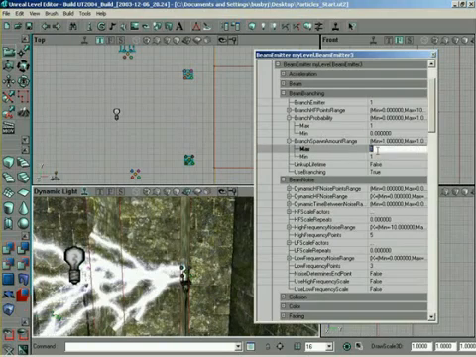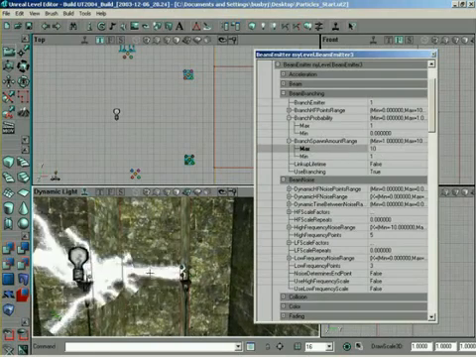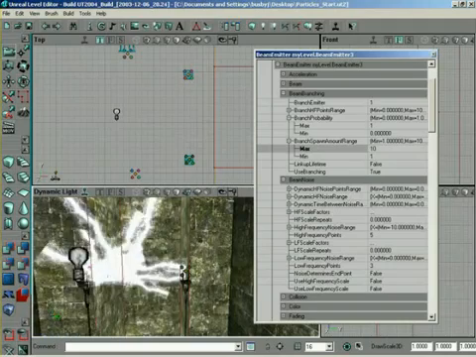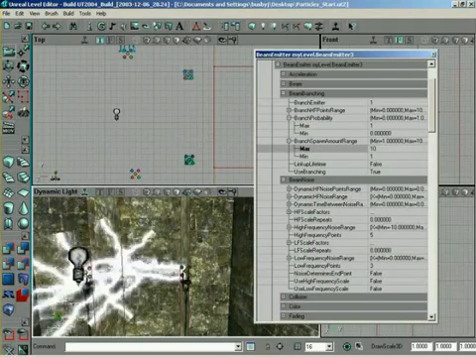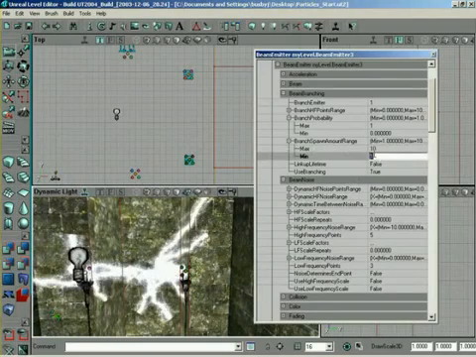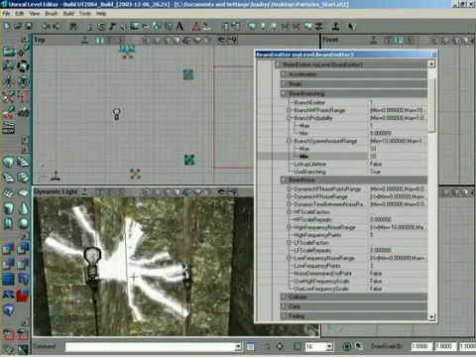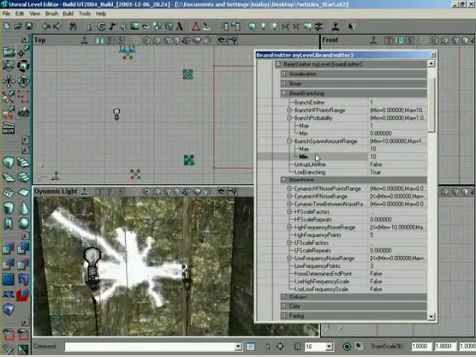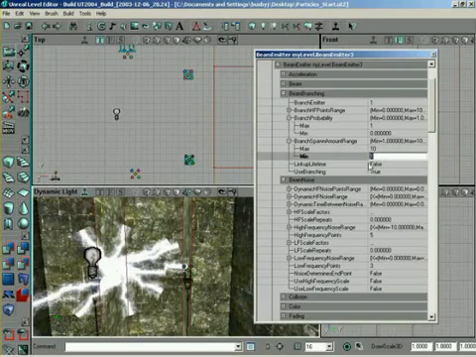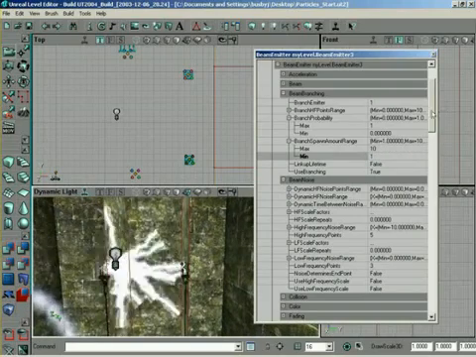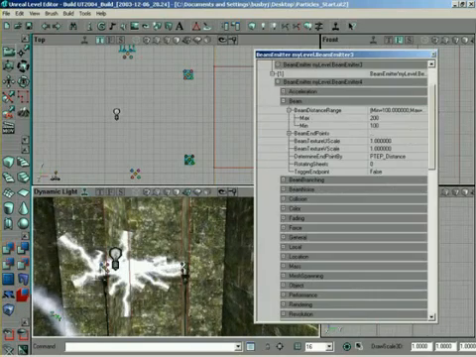Well, that makes sense. If we set this to, say, 10, we could have 10 all at one spot here. So it's going to be more segmented, if you will. Up to 10. So we're getting a bit of a variation. Yeah, that's right. If we come and set both min and max to 10, it's going to shoot like 10 off of each branch. Out of each high-frequency point. Exactly. Very cool. So we set this to 1. Now we can come down into our second emitter and start tweaking this guy out.